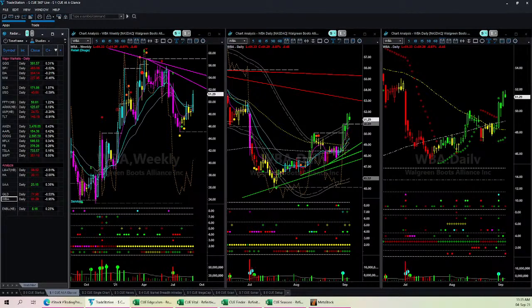WBA, drug retailer, I shared it as a bullish breakout trade on this day when it broke out of the watermark resistance, and you can very clearly see a cup and handle pattern. It broke out and I suggested buying the stock right on this day as a breakout candidate. After that it has gone up, has not hit the profit target, which might be at the trendline resistance that is above price. Of course it has not hit the stop loss, price didn't go down. So anybody taking the trade based on the breakout analysis is still in the trade.